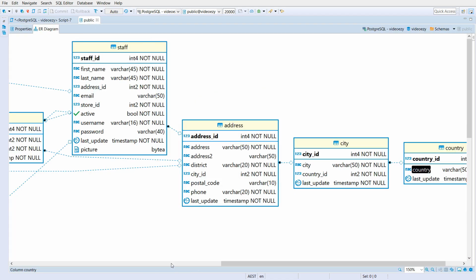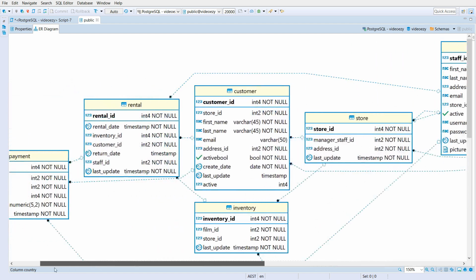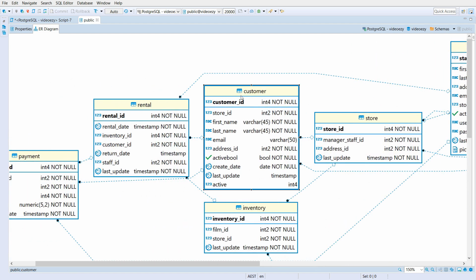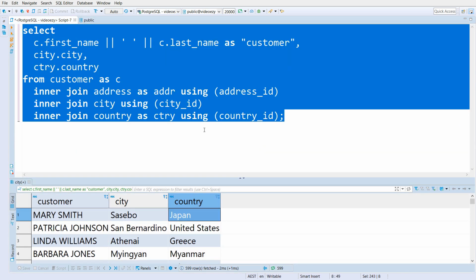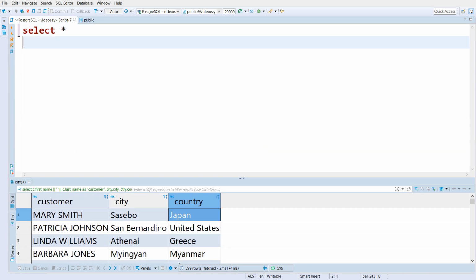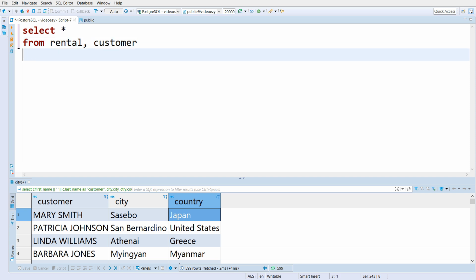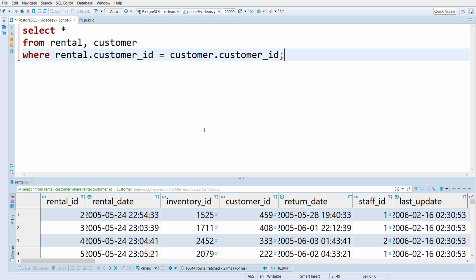So scrolling back over here, we're going to join the rental table and the customer table, and we'll join them on the customer ID. So I'll say select star from rental. And what it actually uses is initially that cross-join syntax. So that looks like a cross-join right now, doesn't it? But then it also specifies a where condition, and it says where. That's the older style of writing out an inner join.